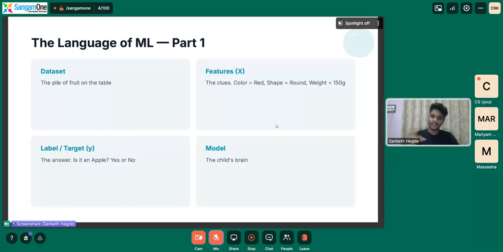We give it the data, we show its features. At the end, we need to see if it's predicting it right. If the apple is red, round, 150 gram, okay, this might be an apple. That will be the output from machine learning. So whatever training we are doing with the data sets and whatever features we are feeding, that all combines together with the algorithm learning. This is called a model.